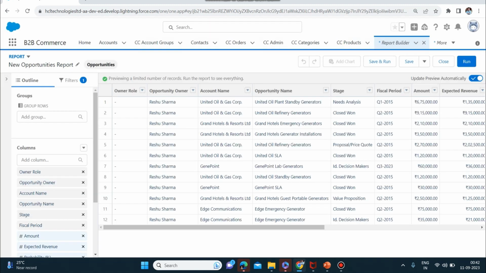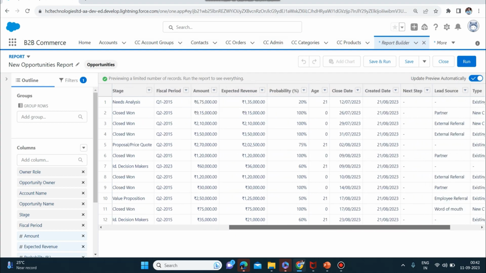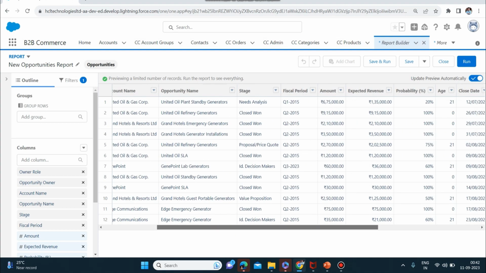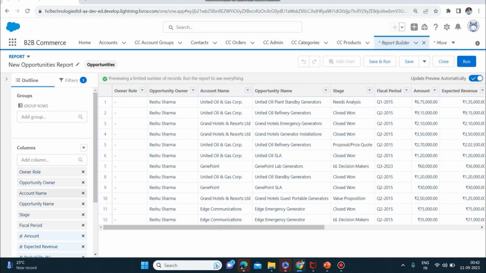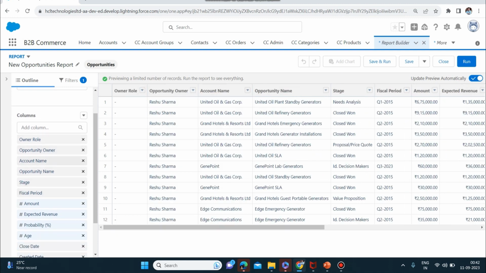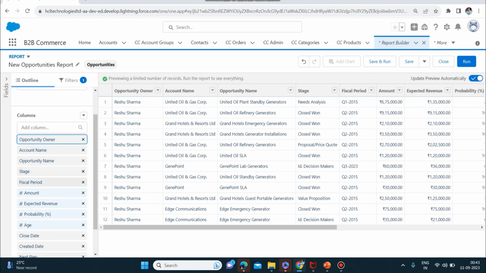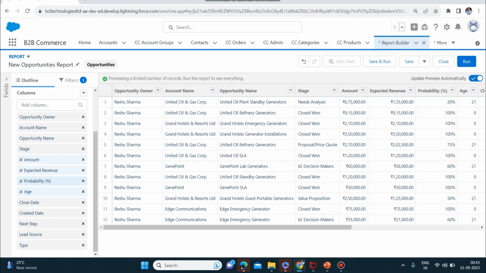Okay, so now you can see that this is a report which has been created automatically. They have chosen columns according to itself, but I can choose my own columns here. For example, I don't want this opportunity role. I just want opportunity owner, account name, opportunity name, stage. Official period I don't need, amount I need, expected revenue I need, probability I need, age I need, close date, created date.